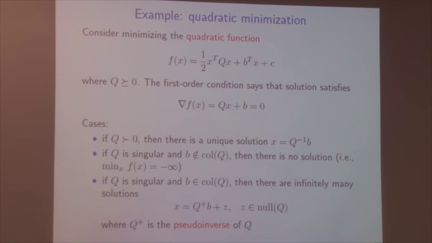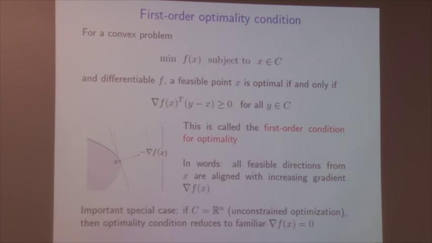Yes? To be able to do this thing, we didn't really need the entire domain, right? We just needed an interior point. Right, so if C is spanned by these basis vectors, is that what you're saying? I'm saying that what you have done is just move from x in all possible directions and find a y. That is correct, so you don't really need the entire R^n. No, you don't. But it's pretty rare that C will be such that you can still do this argument. It might be true, but it will be rare.